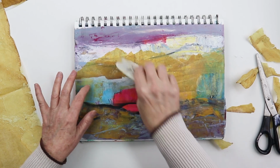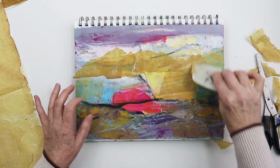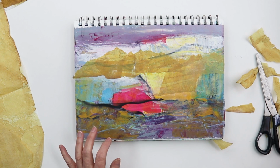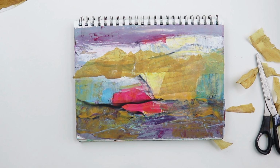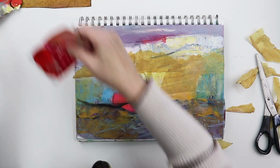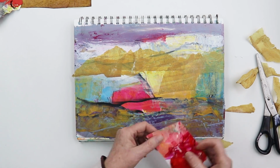And it's okay if this tissue paper kind of textures up. It just adds a little bit more texture into the whole equation here. Okay, I'm liking that. Obviously some work to do there, but in the meantime, I want to get something that's going to look good with this.